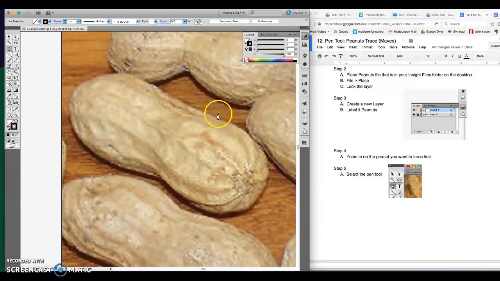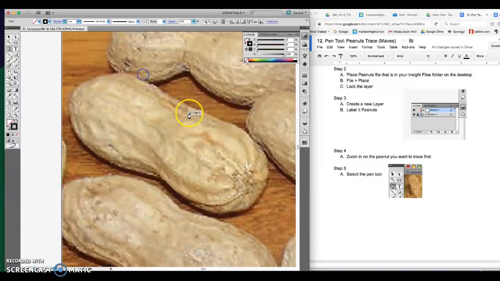Now I'm going to get my pen. Now notice that on this, there aren't any points. There's no instructions. It's not telling you to shift and drag. So you're going to have to practice a little bit here. And the goal is to make a smooth outline of this, a smooth trace of this form, and make sure that it's a closed path when you're all finished. Okay, so I'm just going to find a place to start. I'm just going to go ahead and start here.